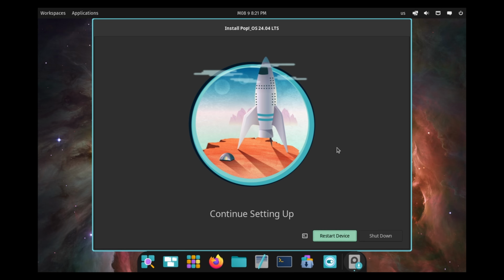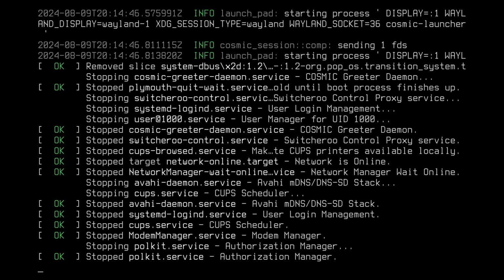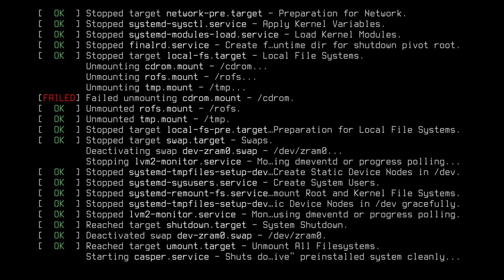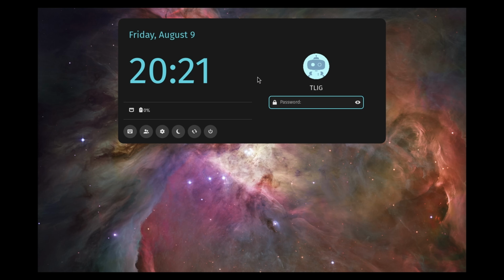All right, that installed very quickly. I'm going to go ahead and restart. Here we are at the login screen. It's got our date and time, and then our battery and our Ethernet connection, keyboard layout, the user, session, suspend, restart, and shut down. What's under this session?